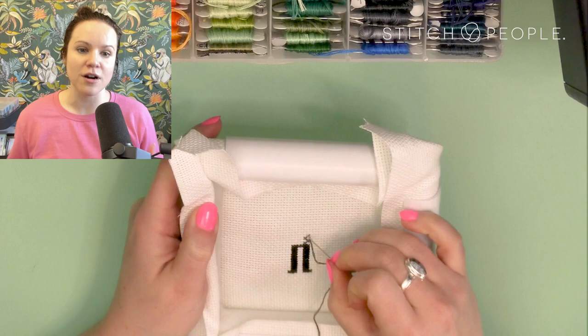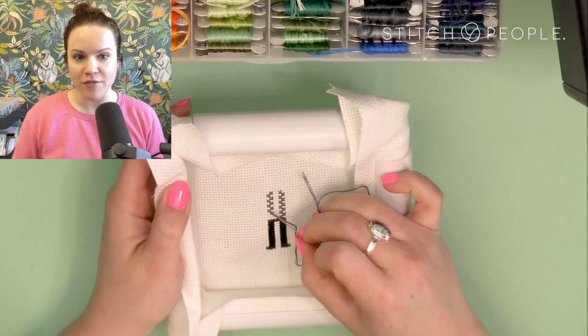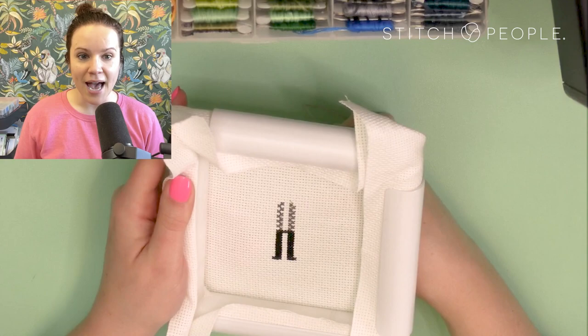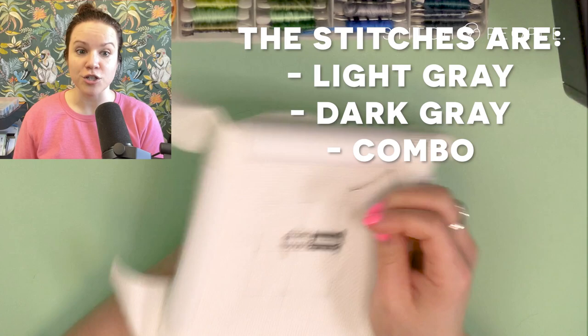As I switch my floss I'm going to be working on a plaid shirt — a t-shirt underneath and a plaid shirt open over it. We've got patterns for this in the do-it-yourself Stitch People book, but this is me filling in every other square of a dark gray. It's a gray and black plaid button-up shirt. I'm going through filling in black — some stitches are all dark gray, some are all black, and some are a combination of lighter gray, medium gray, and a really really dark black-gray.